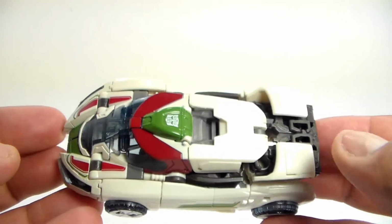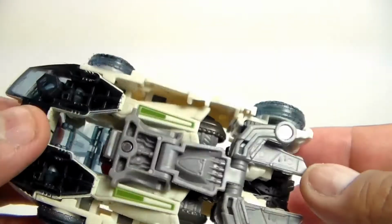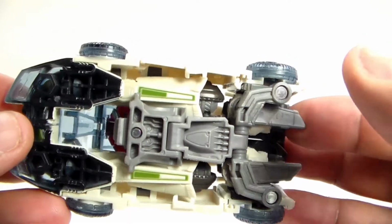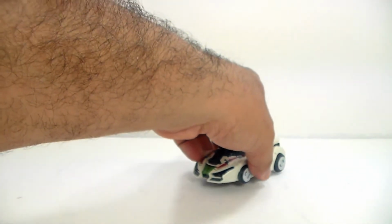Now here's a quick view from the top, very nice. Here's a quick view from the bottom, almost hides the entire robot. You don't see them at the bottom, but you do have that hollow point there. Once again, very cool.